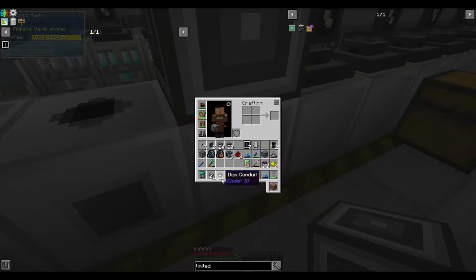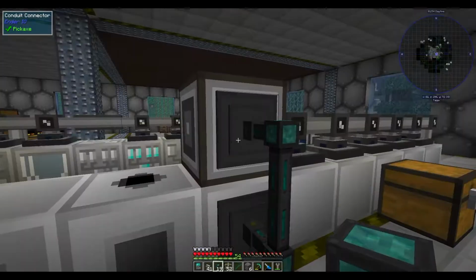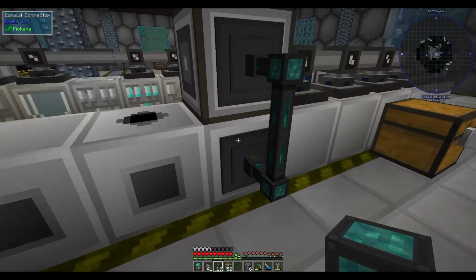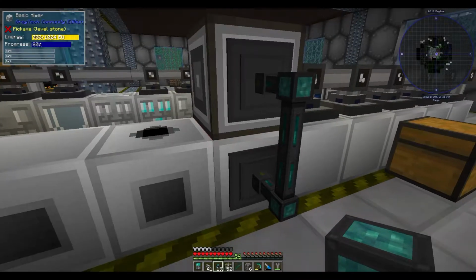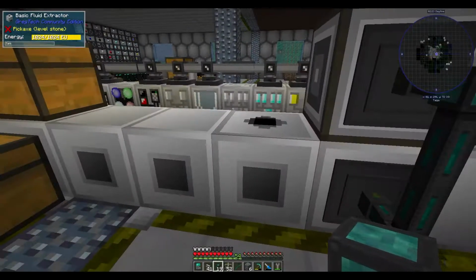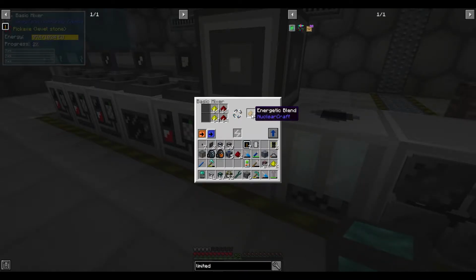So what I'll do is I'll take some item conduit, pop that to there and there. We'll say insert, extract always. I want to change the colour of it. Let's put it back to green. Always active. Now that should do absolutely nothing. Why is that not working? Extract always active. Oh, it is. It's just taking time. I'm obviously not being patient enough. So yeah, I do have a full size ME interface here, but it does the job. Now that is making my energetic blend, which is perfect for us.